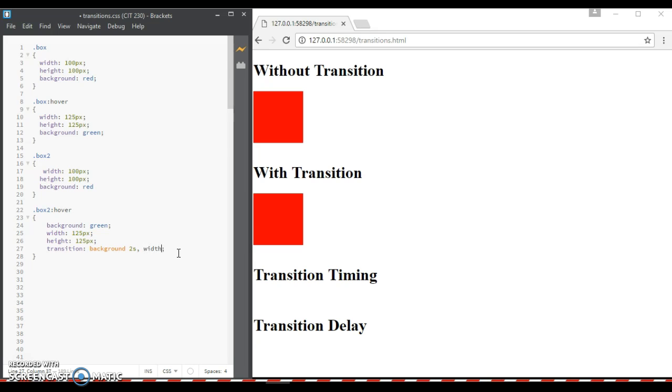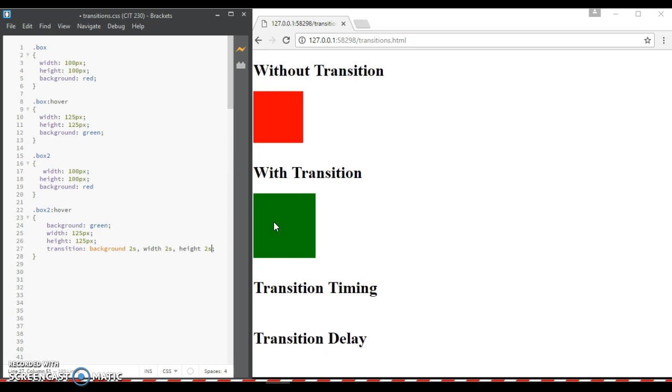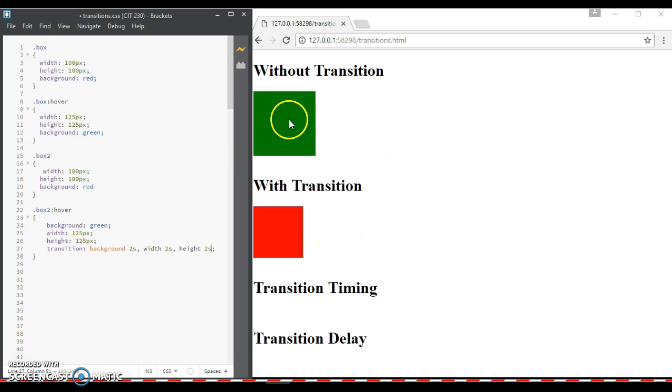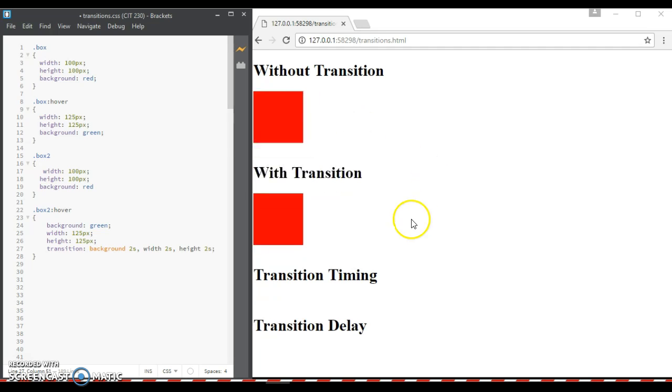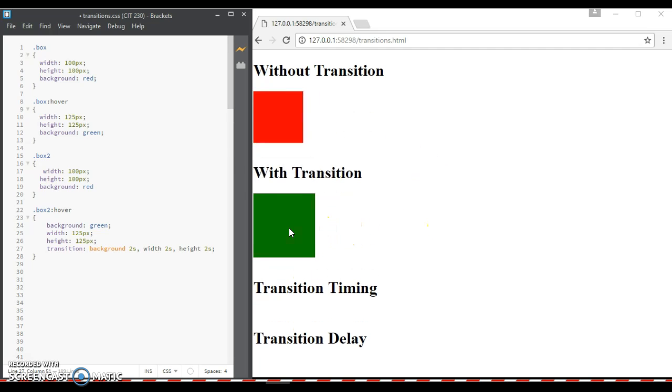So let's say we have the width there at 2 seconds and the height there at 2 seconds. So now when we mouse over, see the difference? Without the transition, it abruptly changes. With the transition, there's a nice smooth change to the effect.